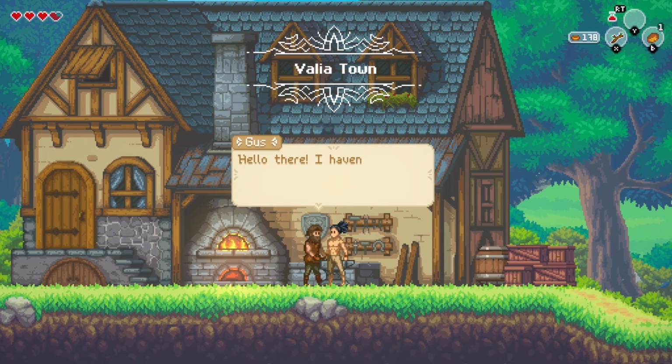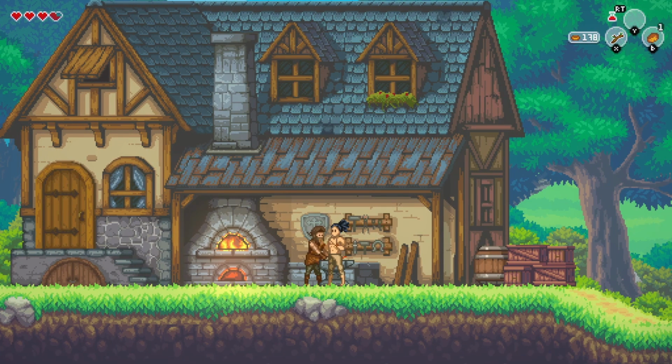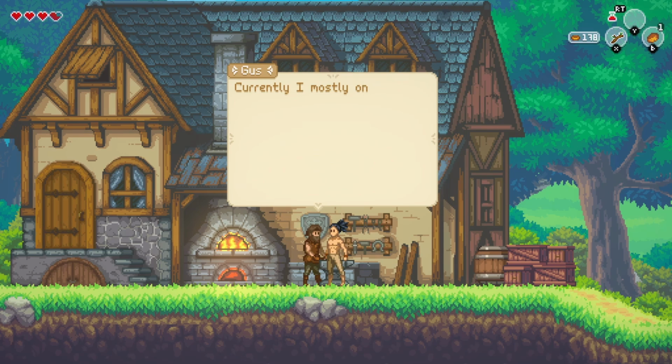Hello, Blacksmith? Hello there. I haven't seen you before. You're not from around here, right, boy? Nope. I'm from the Ogre House. Nice to meet you, Z. My name's Gus, and I'm this town's blacksmith.